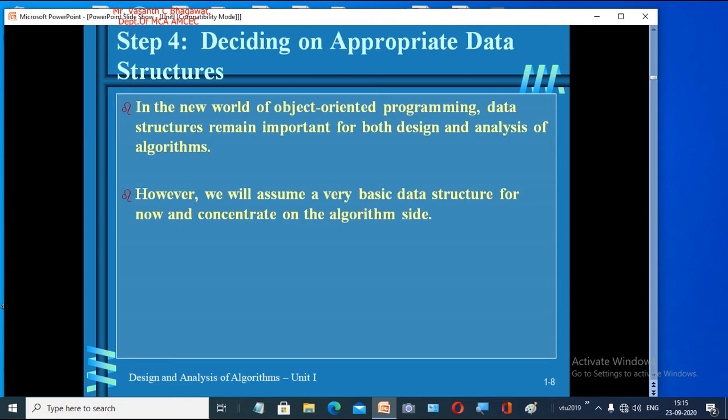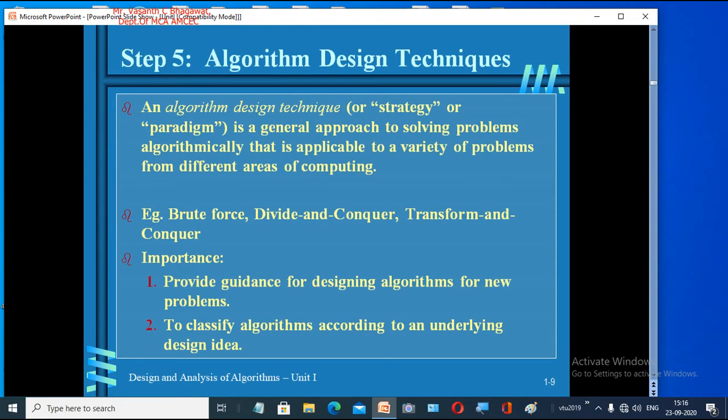So you should know that, okay, for addition of 2 numbers I need to take int as a data structure, or I should take a linked list as a data structure. It is left to the programmer and to the problem what type of data structure is required for us. So this is the point we are supposed to discuss, that is, which is the appropriate data structure required for us.